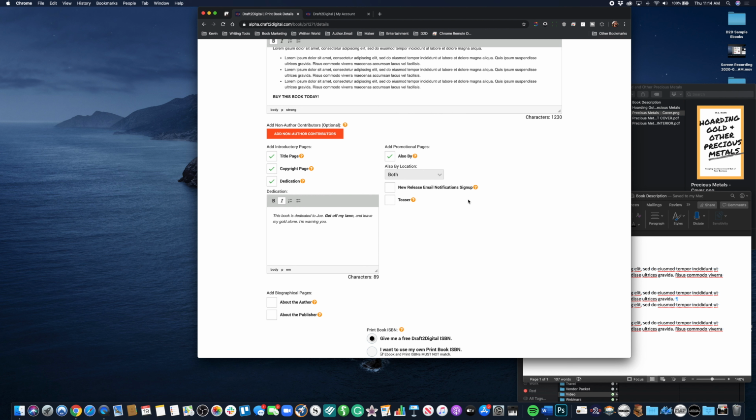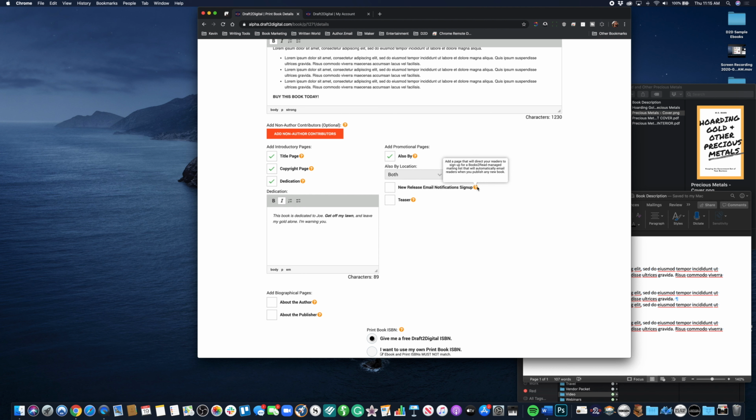It's almost like a mailing list, but unfortunately, we don't give you the mailing list itself because of various spam laws and privacy laws. But what we can do, we shorthand this, by the way, to NRN, new release notification, internally. But if you include this in your book, let's hover over this guy. Add a page that will direct your readers to sign up for a Books to Read managed mailing list that will automatically email readers when you publish any new book. So if they sign up at bookstoread.com from the link that we'll create for you, that will put them on a mailing list, and we will email them every time you release a new book.